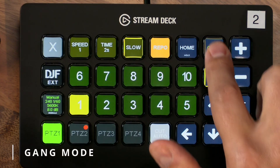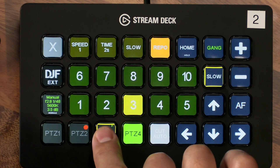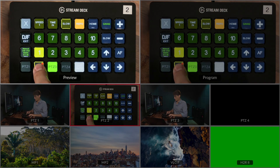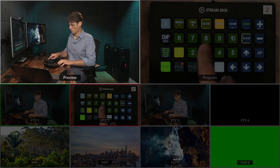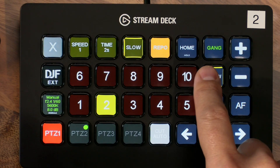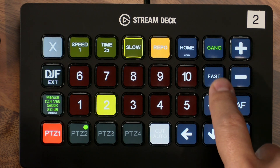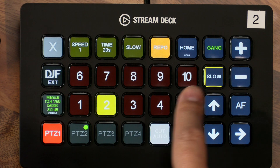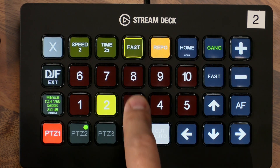There's also something I've uniquely developed called gain mode. With gain mode on, it's suited towards a single operator who is controlling cameras and also cutting a show. The preview monitor will gain as you select each camera — it will load that camera into preview so you can simply reframe your next shot and hit cut. Also with gain mode enabled, when you change the manual motor speed, drive time, or drive speed on one camera, those settings will gain — meaning they will also be updated on all other cameras.